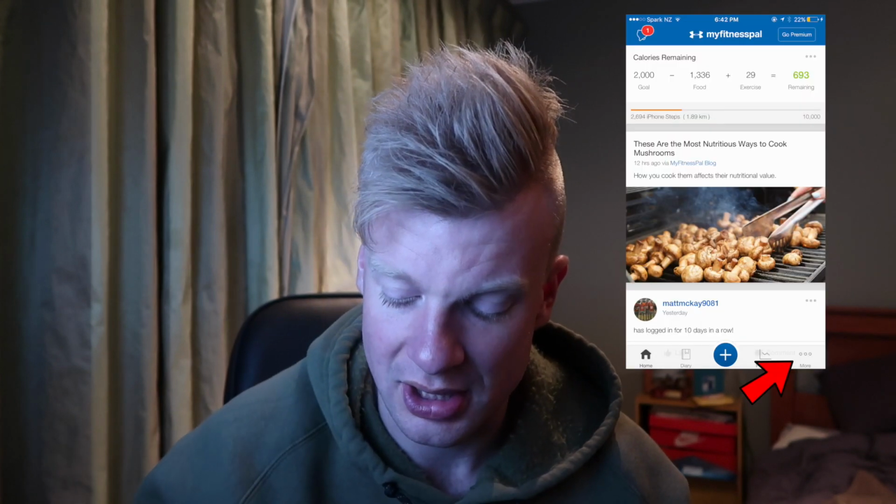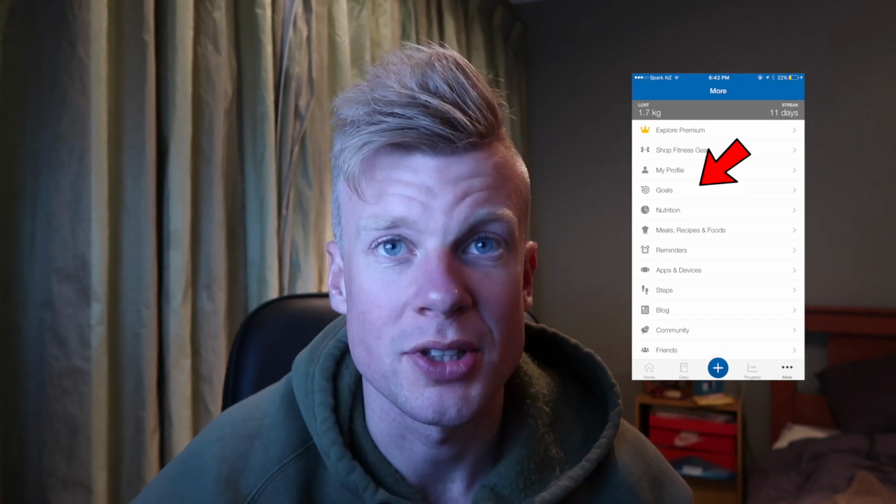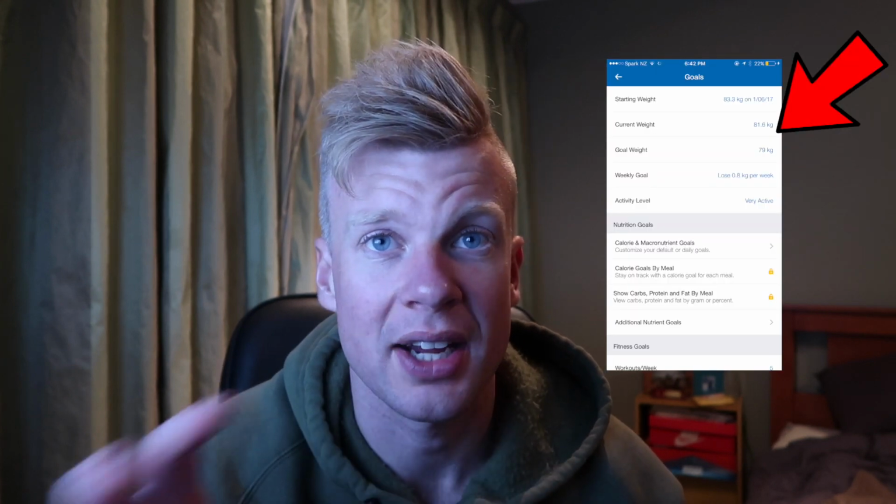So what you want to do is click the More section, and once you've clicked the More section, you want to go down to Goals. And once you've clicked on goals, you want to input your weight and do all that kind of stuff, which will again dictate how many calories you can have. You can let MyFitnessPal do it, but you can also click the formula below on a website that I've used in the past, and that will help you determine how many calories you need.